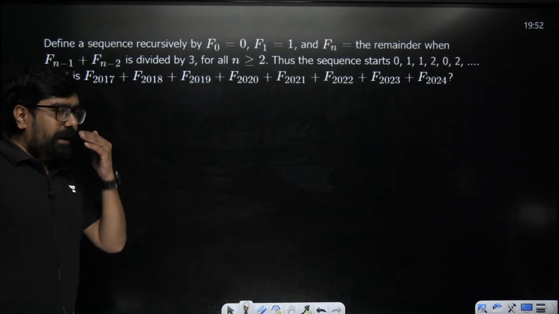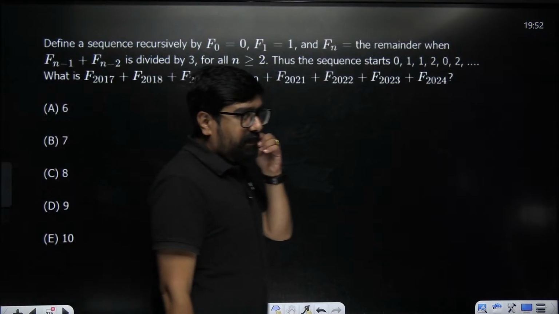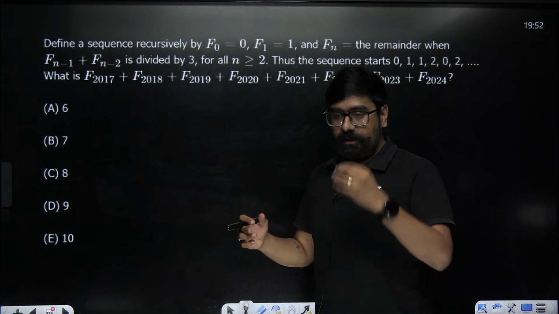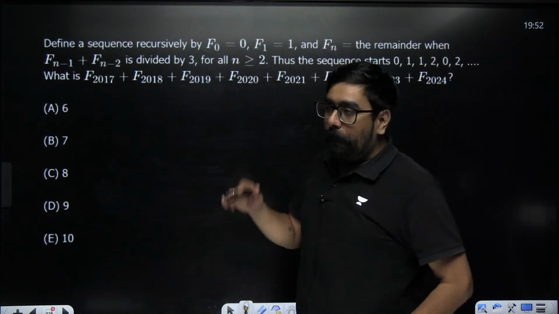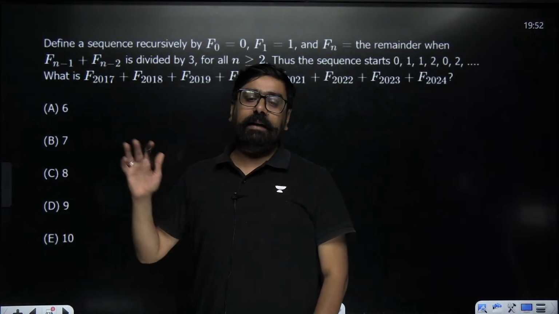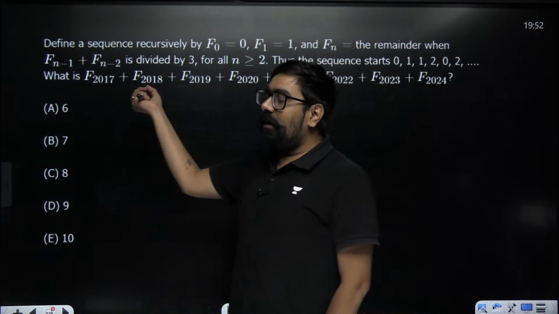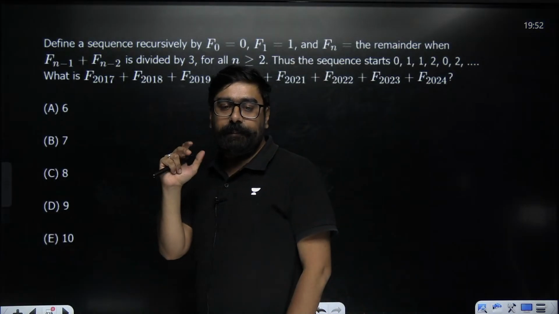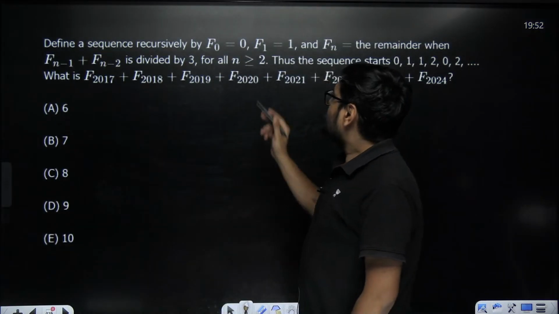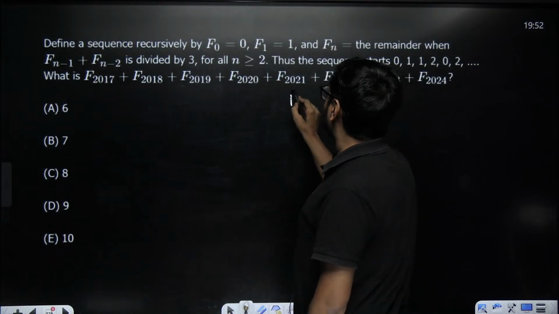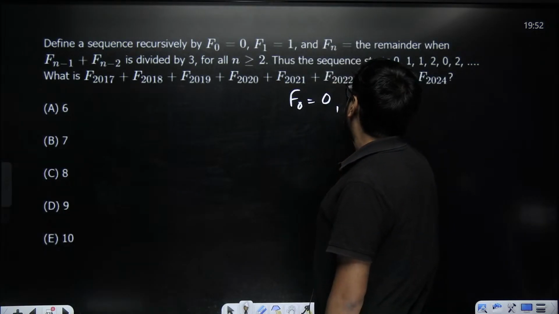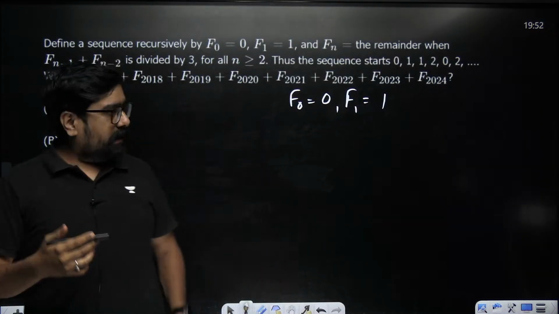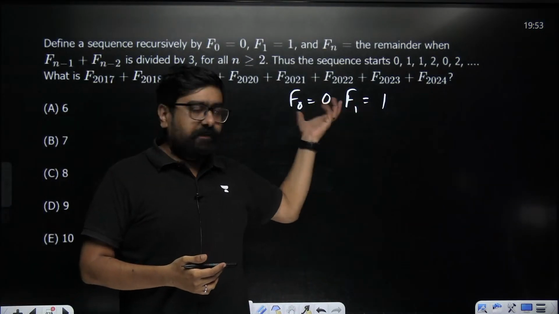So whenever this type of thing happens, that they are giving you terms to make the sequence, you don't know which type of sequence this is. So the best approach is that you understand the term definition. Term definition means what do we mean by Tn, what do we mean by Tn plus 1, T0, something like this. So F0 is equal to 0, F1 is equal to 1. F0 is the 0th term, 0th position. They have defined it like this.